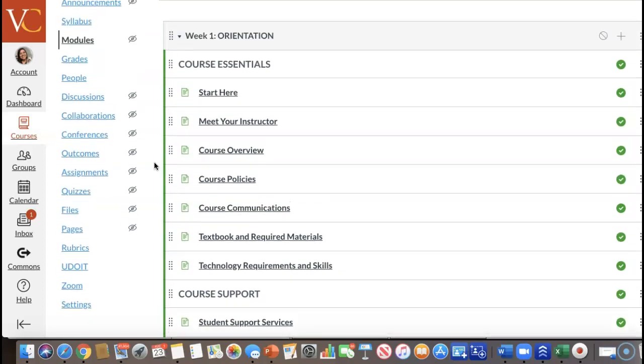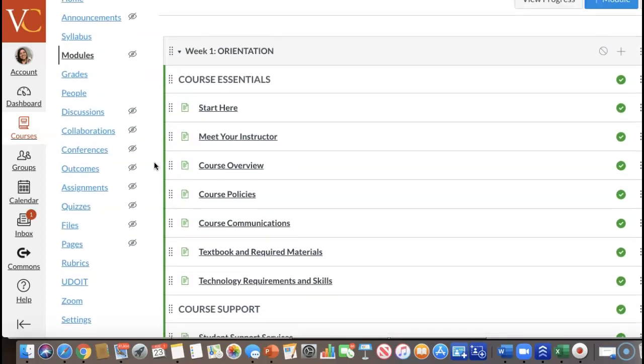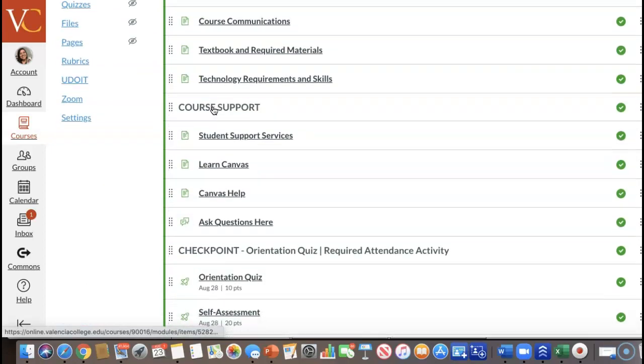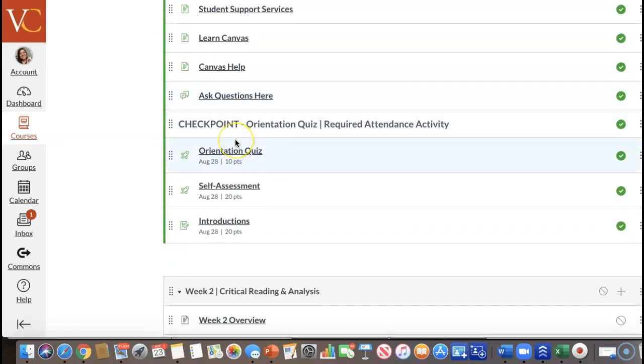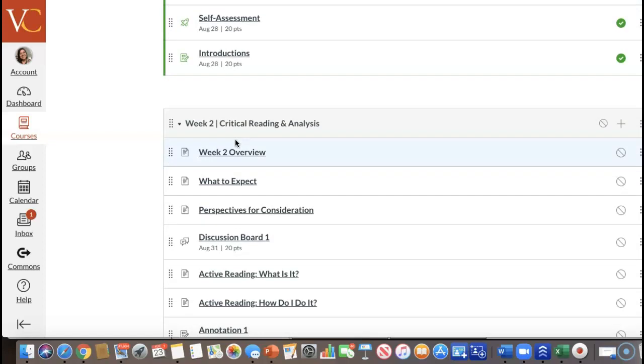One thing that you'll notice is that you have access to the week 1 and week 2 module now. A couple of things about that, though. The first is, when you're working through the modules, you have to start with the first page and read each page in order, and then complete each assignment in order to gain access to the next assignment. Once you've completed all of module 1, then you'll have access to module 2.